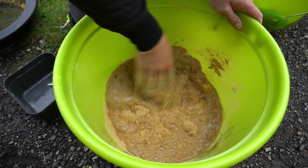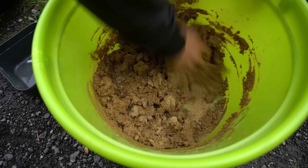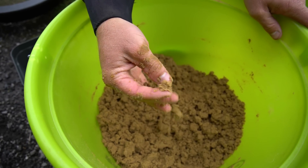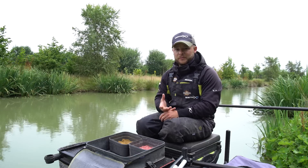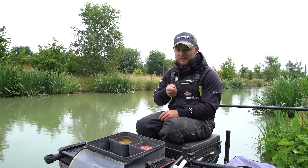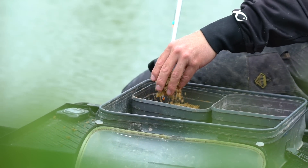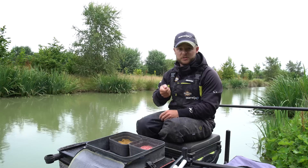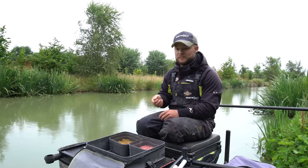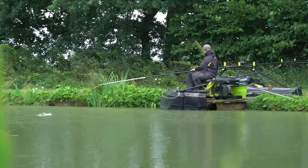If you're not putting enough water in at the initial mix, it's going to go all over the place — you'll have carp and F1s up in the water and loads of falloff. As much water in the groundbait as possible is an absolute must. Topping up your peg — generally in a match situation it's every third fish on here, so if it's really going you can get away with just kinder potting all day. But if it's a match and you're pressured with other people fishing the mudlines, every third fish just putting another big pot in to settle them back and get them competing for food is a good rule of thumb.